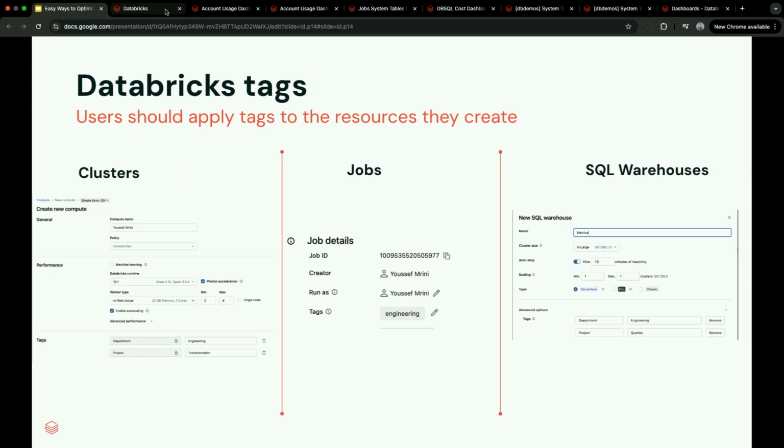And here you can see different examples of the different levels where you can use Databricks policies. For example, in clusters, in the bottom left, you can see the definition of tags that I'm adding to my cluster when I create the cluster. The one in the middle is a Databricks workflow. Again, it defines the tag, for example, the team, which is the engineering team. And the last one is the SQL warehouse or SQL endpoints. Again, we see how the tags are defined when we create the SQL warehouse.